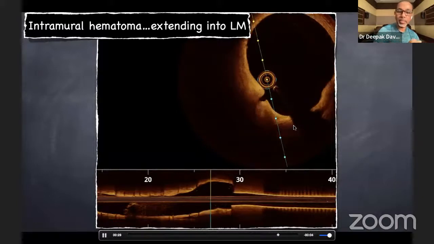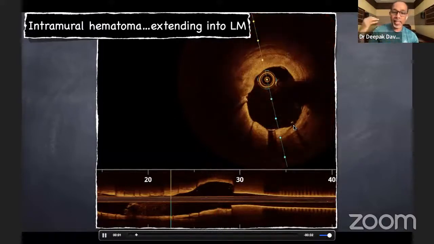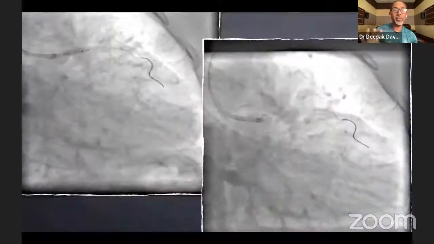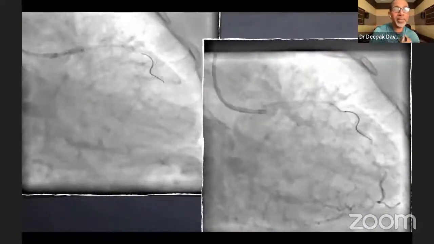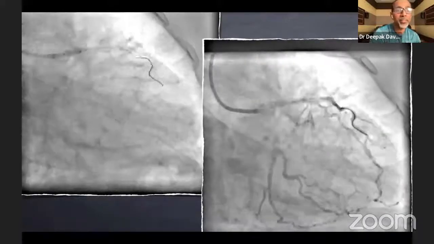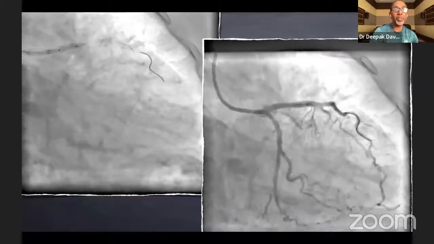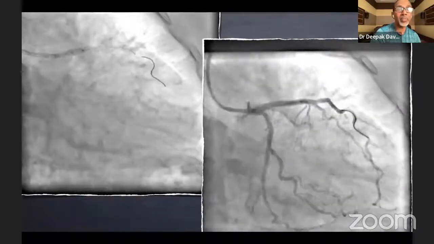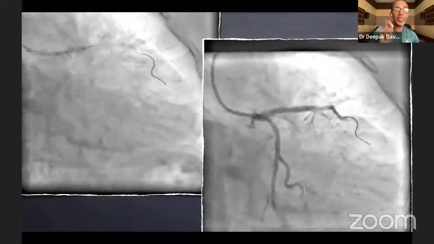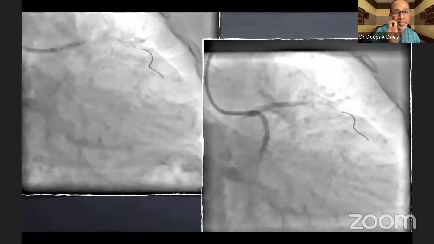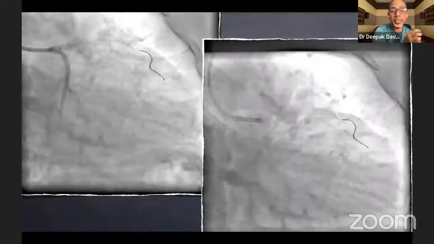So we understood that this was a hematoma that was initiated inside the stented segment. It came all the way back into the left main, and that was the reason for that particular stain. Now this is how we went back and evaluated. We went back and saw all the images, and we understood that during the post-dilatation, we had a pinhole rupture of the balloon that was positioned at the ostial LAD. So what happened was, because of this pinhole rupture, it dissected the contrast into the stented segment and went back into the left main.